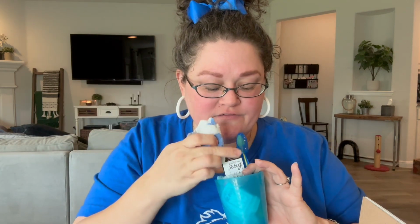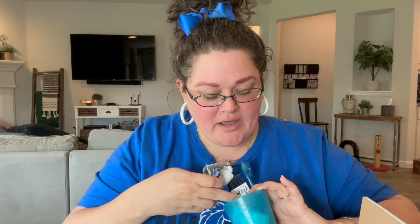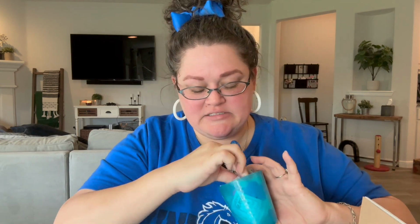So I do have a washcloth balled up really small. These are from Temu. They're great. I love them. If you don't want to order online, a great place to get really good quality small washcloths is Dollar Tree in the baby section. I just found them in my last haul and I think they're really cool. But I also have everything else he needs in here.